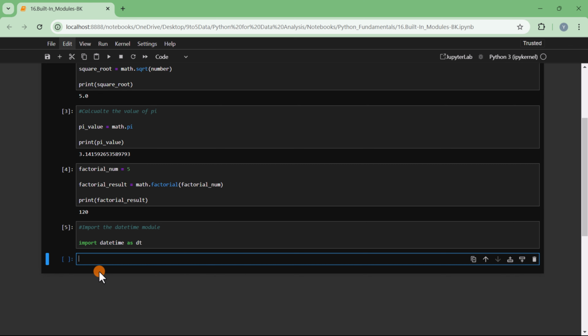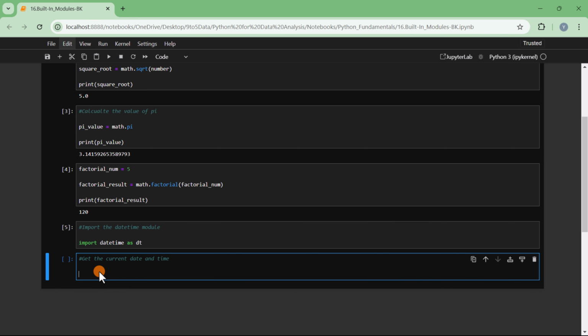One of the things we can get access to in datetime is the current date and time. So let's try to get the current date and time. We can do dt dot datetime dot now. We can now save this into, let's say, current date time.